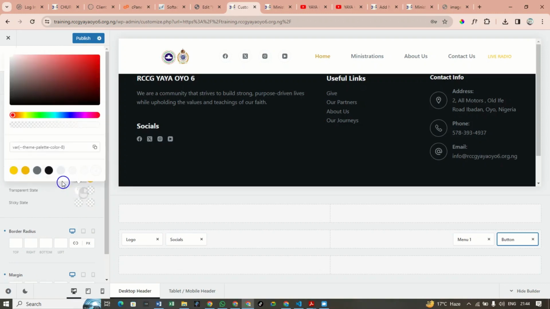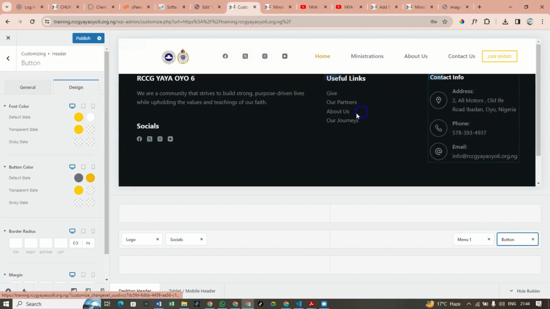I hope you see what I'm doing. I'm actually trying to adjust that live radio. That live radio is not displaying like what we wanted before. So now we have what it's not showing well.